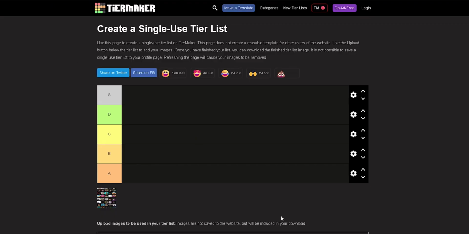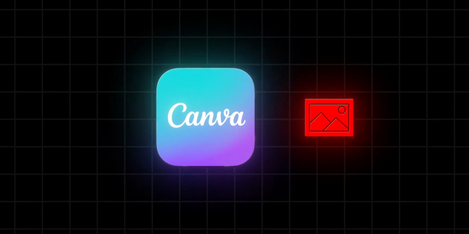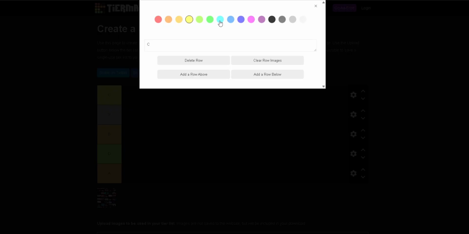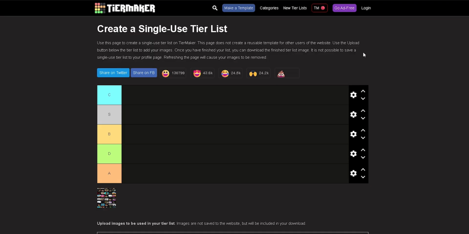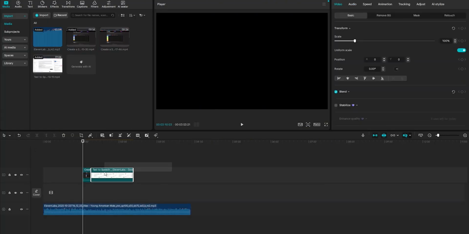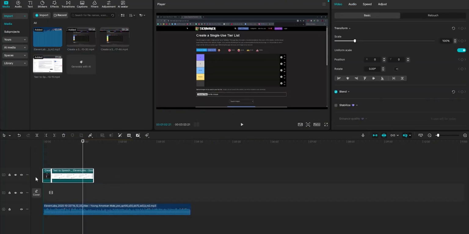It depends on what video topic you are making the video on. You can make those images in Canva or make them with any free image generator. From here, you can change the name, color, position of each row. Now, open your screen recorder and rank the images according to your script. Then for the editing part, open CapCut and drag in your voiceover and screen recording. Match the screen recordings with the voiceover and you are done.